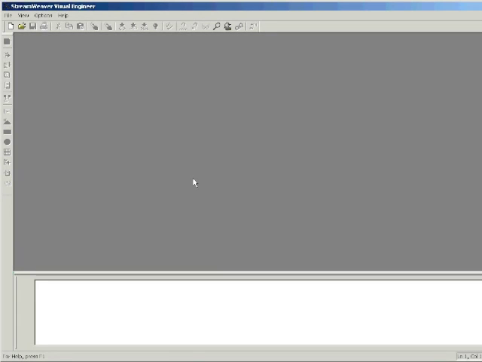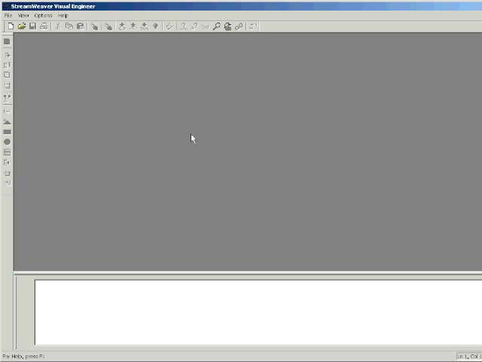Alright, now let me show you how to use the Streamweaver Visual Engineer. You've seen various ways to make control files. You can type them in and then send them to Streamweaver. But Visual Engineer makes things a little bit easier. We talked about that in the first video a little bit, but now I'm going to show you an example of really working with a file.